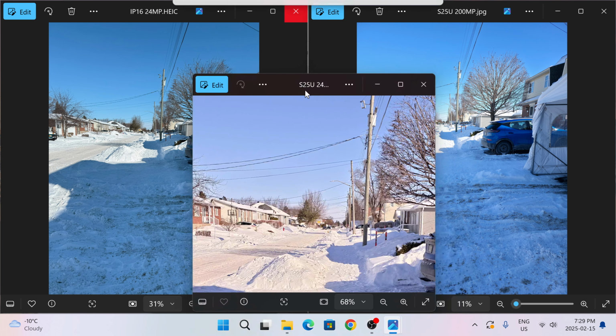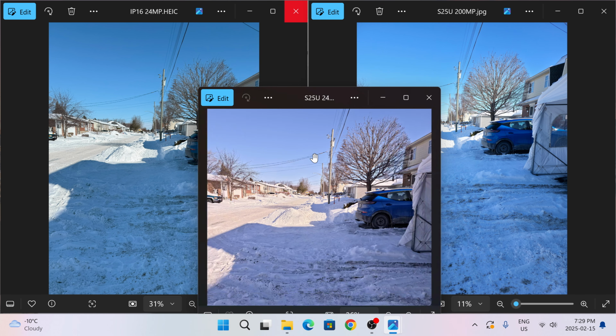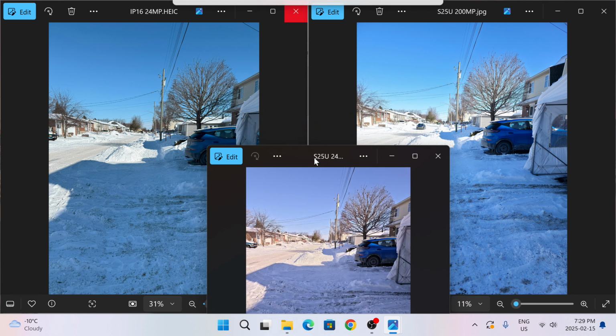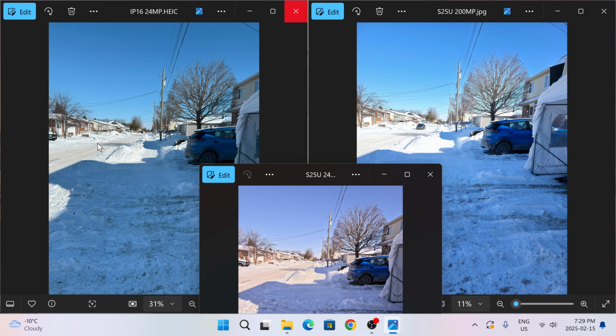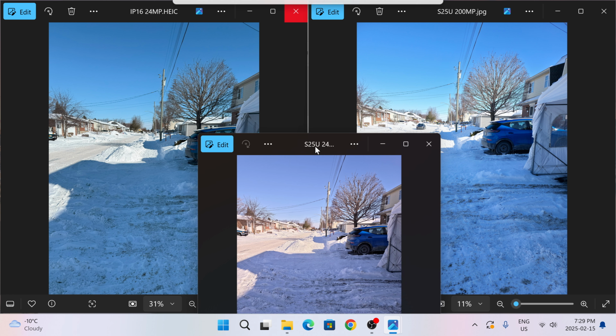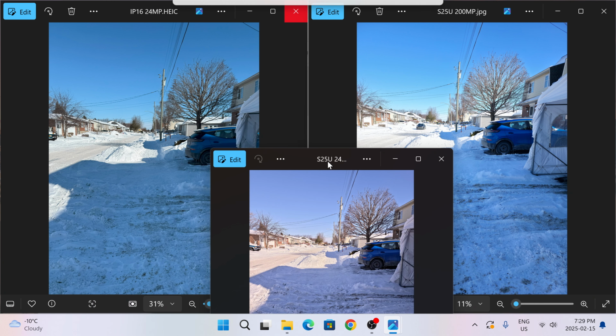And if you compare which one was close to reality, the iPhone made it a way different color. The right side was okay, but both of them were bluish. The iPhone made it too bluish. The Samsung, at least the car was a bit color accurate.